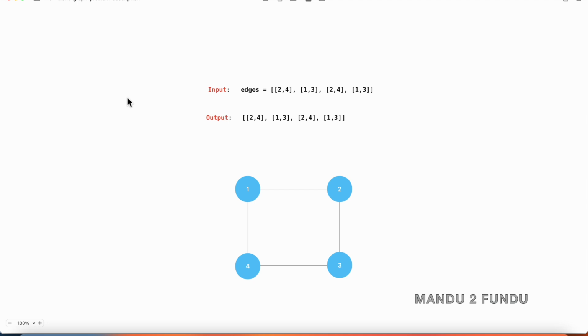Let's look at the approach to solve this problem. The input graph is represented as a list of edges here, and the edge list representation of the expected output is also the same. As per the problem constraints, this graph is a connected graph. We can visit all the nodes in a single traversal. To do the deep copy of this graph, we can do a breadth first traversal and also we need to use a map which will keep track of what nodes are cloned so far.